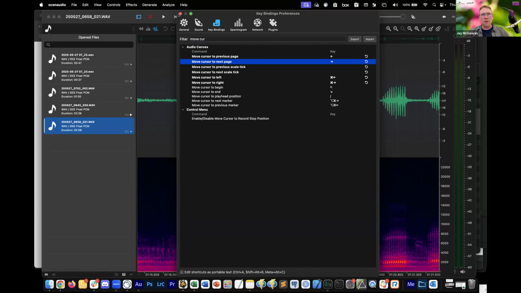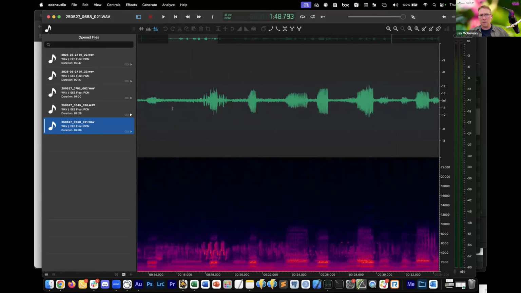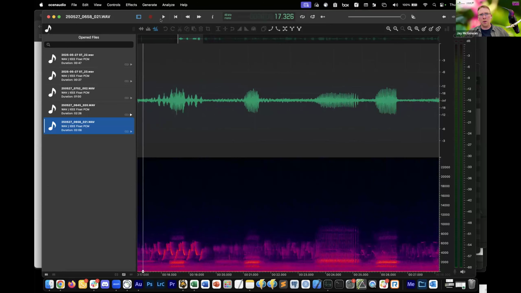Okay, so those are some keyboard shortcuts. One thing I'll mention too, zooming in is often very nice. I do recommend getting used to that. And then playing and pausing, of course, is an important thing. You can go up here to the play button and press pause or stop. I really do recommend getting used to using the default, which is usually just your space bar. So if I hit the space bar, you start hearing it, and when I'm ready to stop, I'll hit the space bar again to stop it.